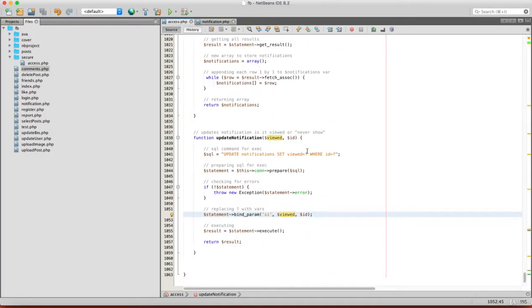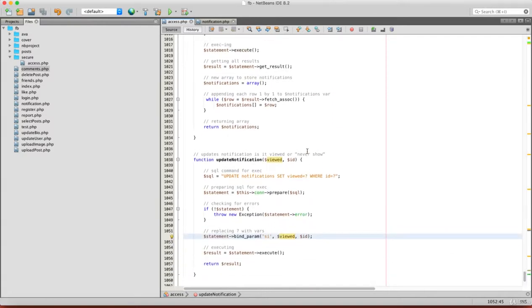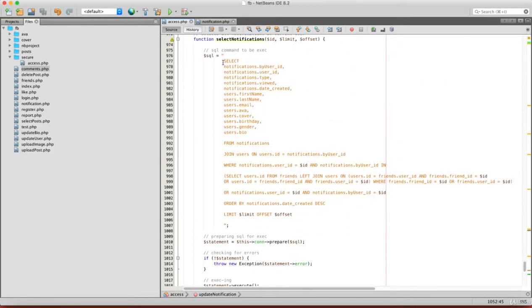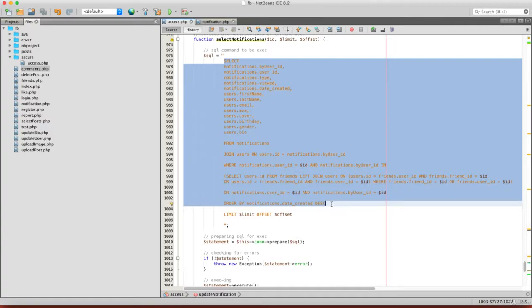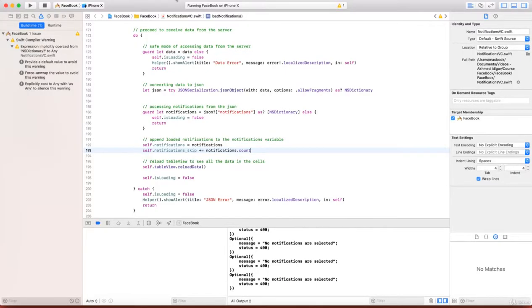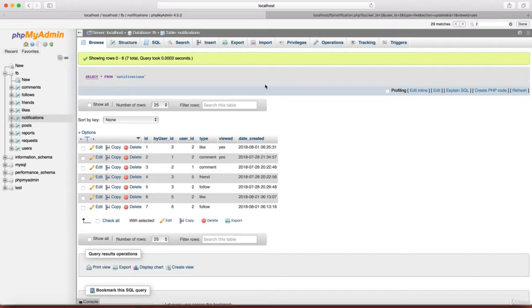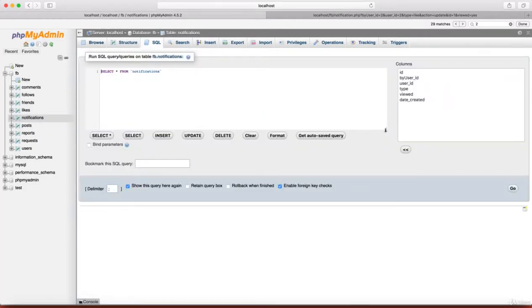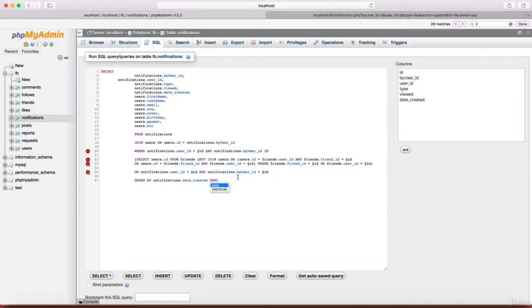So I'd like now to focus your attention to the following. This is our protocol which selects all the notifications. I'd like to show you something, guys. Okay, I'll just copy and I'll insert this here. I'll replace the ID by the current ID of any of the users.